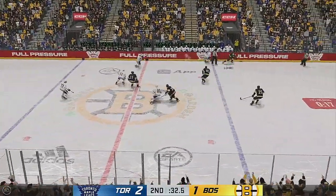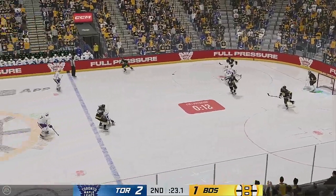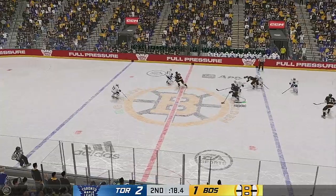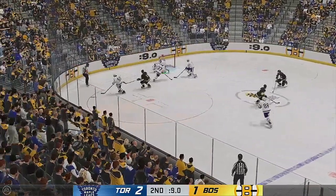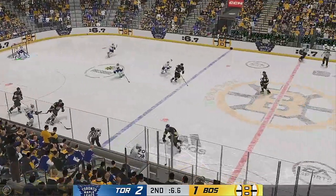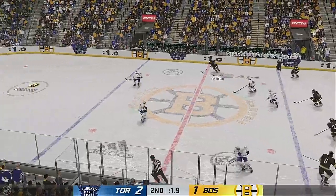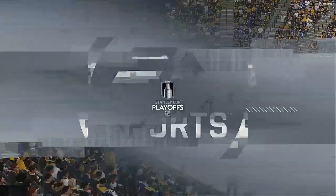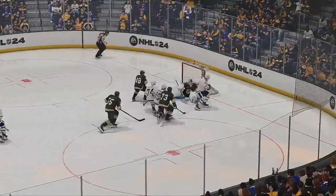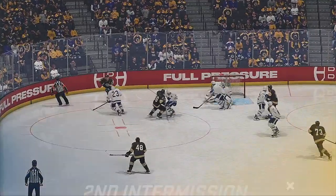Takes the pass. The Bruins have it now. Looking for space inside the D zone. Fans desperately calling for a shot before the buzzer. And he loses both the puck and his balance after that hit. There's the horn, 40 minutes in the books. We'll get a refresh for both the players, ice, and we're back with a third period next.